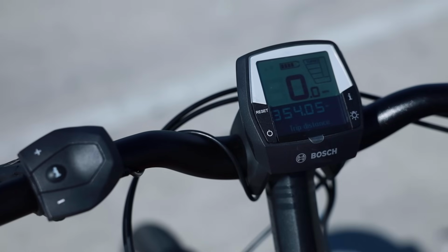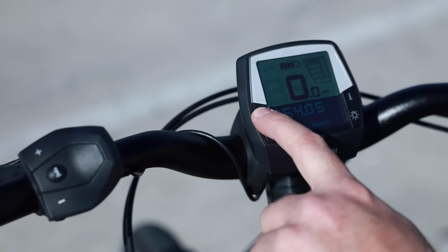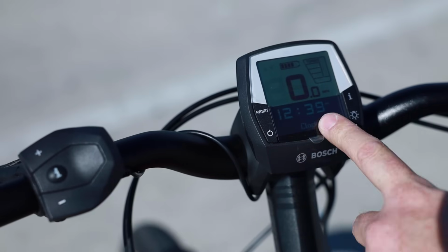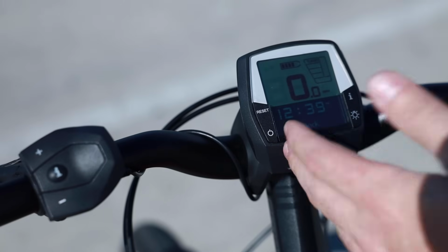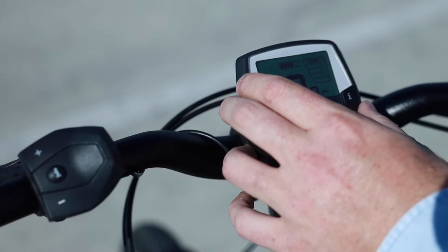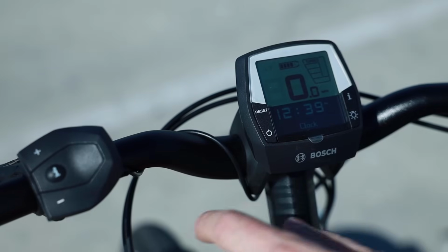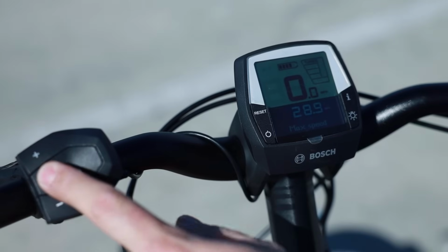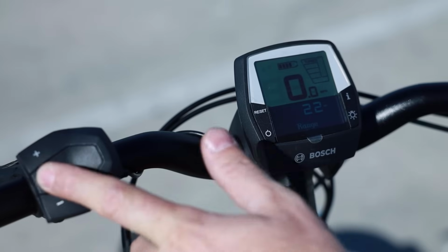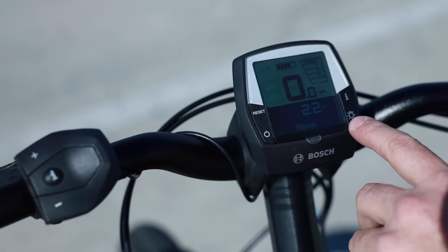the trip distance. Now, if you wanted to reset the trip distance, you can just hold this resetting button down just for a couple seconds and you reset the trip distance. Now, you might have noticed that the trip distance was higher than the odometer because this display actually came off another bike. So the information is saved on the display, not the bike. As far as the trip distance, the odometer is going to be specific to the bike. You have the clock, max speed, average speed, which I just reset, and then trip time, which would have been reset as well.